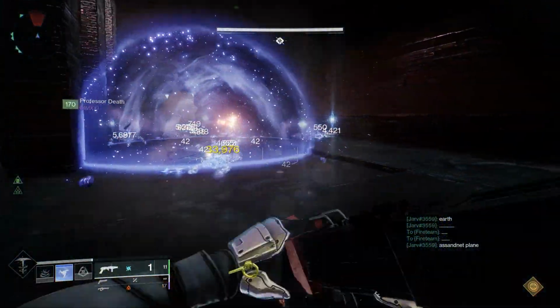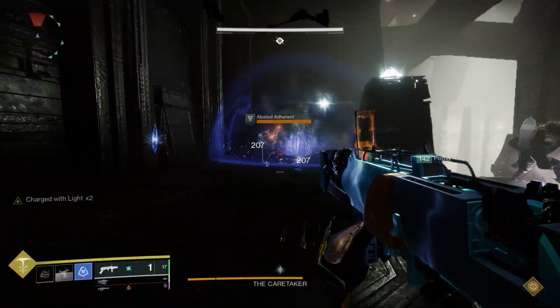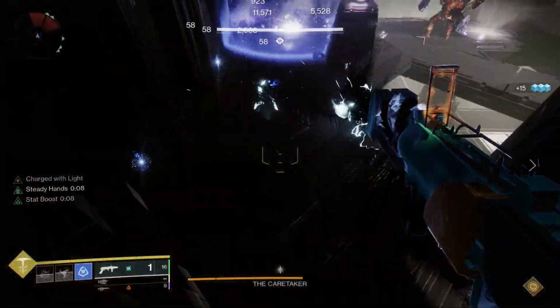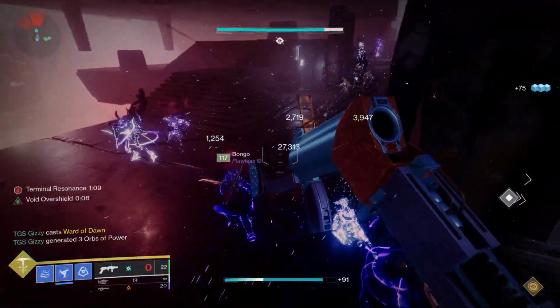Chargeable Light, High Energy Fire, Blast Radius, Mask of Bakris. I'm going to put them all together and show you how to get the maximum damage out of this super magical weapon. It's absolutely awesome. I'll show you the build coming right up.